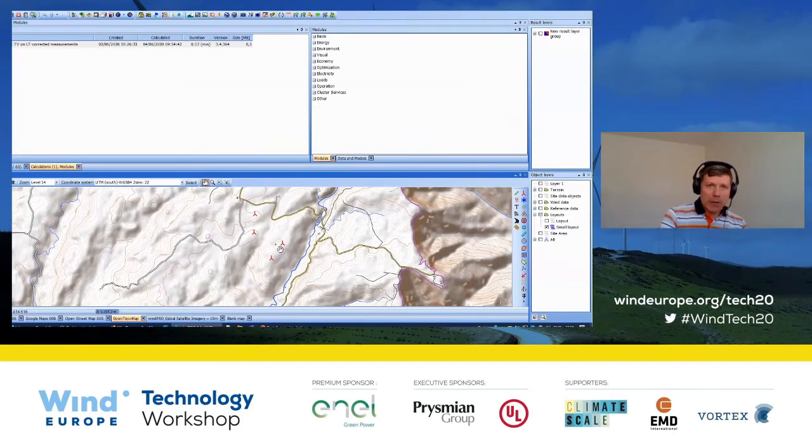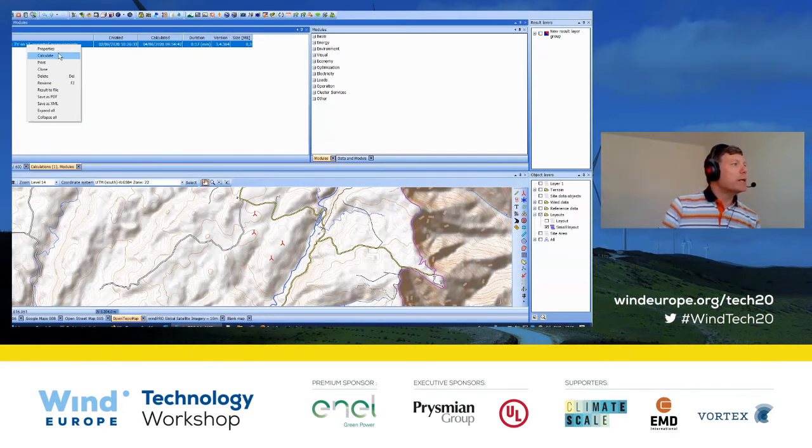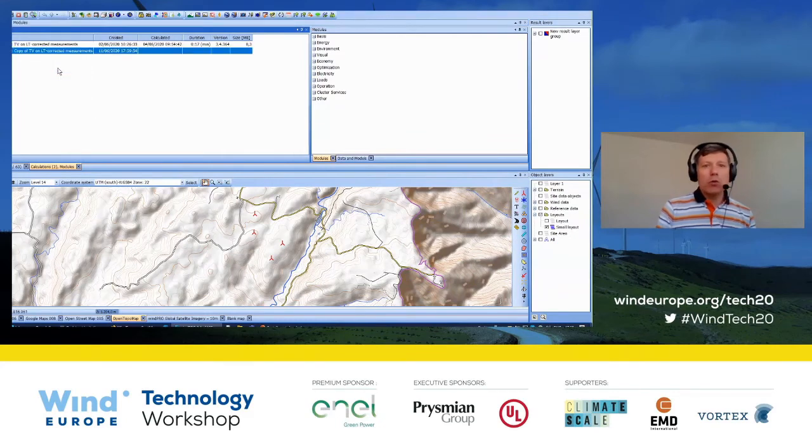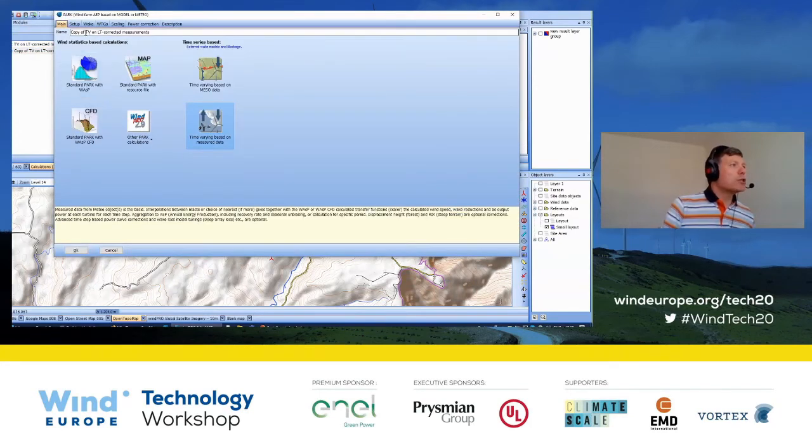Now it's time to run a park calculation and see what we get out of it. I have a pre-run time varying park calculation. So at this point, it's just a matter of duplicating it. So I create a clone. And what you can do is, well, I'll change its name and I call it a curtailed time varying on long-term corrected measurements.